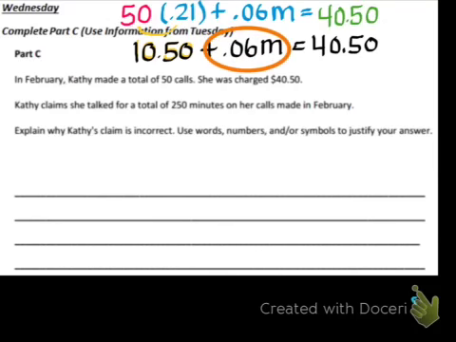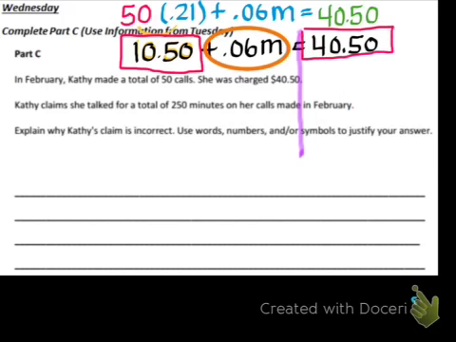So I see right here I've got a positive 6 cents or 6/100ths M. And then here is my equal sign right here. And then next to those two I've got right here a number, and on this side a number. So we want to begin to solve for that M, which I've got circled. So we've got 10.50 here on our left side that we're going to want to move. Now, because there's nothing in front of it, this is a positive 10.50. So if we have a positive 10.50 and we want to move it to the other side, what do we want to do? We want to subtract 10.50.